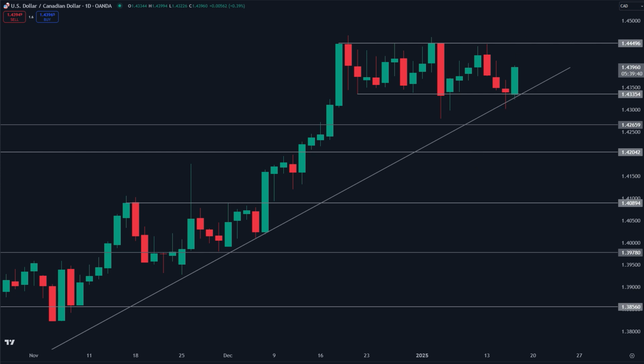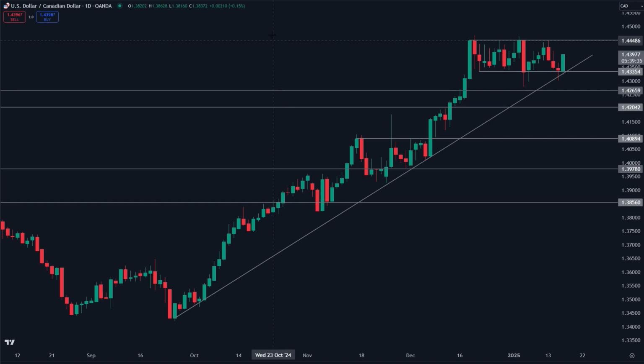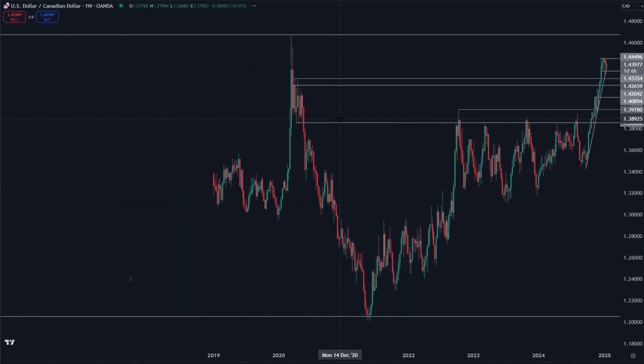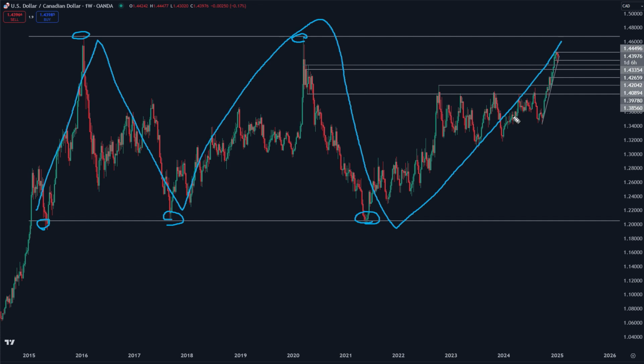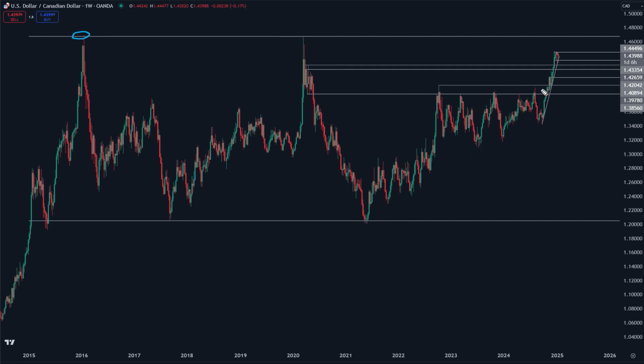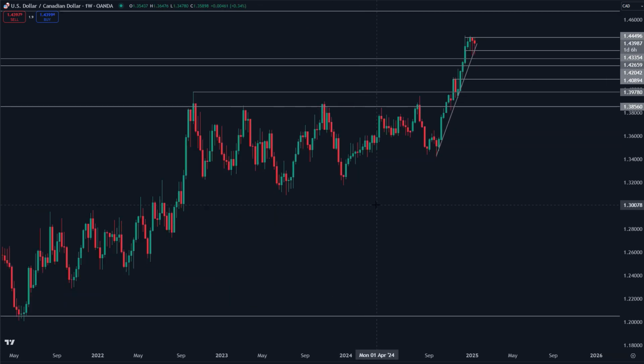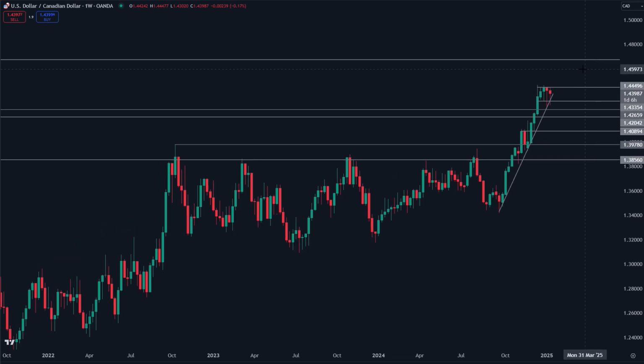So I alluded to this 2 days ago. And in fact, I even said that oil could be the catalyst here for the dollar CAD to finally move toward my final target up there at these range highs going all the way back to 2016. So you can see that up here, we've got these 2 highs. And this has been the case here for the dollar CAD for essentially the last decade. This has just been one big range here for this pair. And you can see where now we're coming off of these lows down here. We had 2 years of consolidation. We had the weekly breakout above 138.70. We talked about all of this as it was occurring, and I remain bullish toward this area around 146.70.